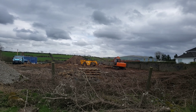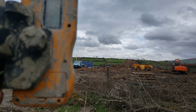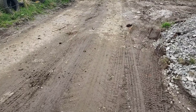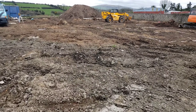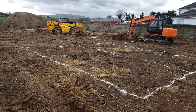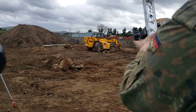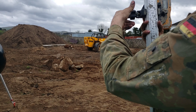Remember, what comes out always has to go back in, so you don't want to over-excavate — it'll cost yourself money unnecessarily. You can see here on the laser, roughly about this point here is 1630. My finished path height needs to be 800 millimeters below that — it's actually above it — so I'm subtracting 800 millimeters off that, which will give me my finished path height. From your finished path height, your foundation concrete needs to be 450 millimeters below your surface level. So on my staff I'll go from 1620, then go to 820 — so that's my finished path height. My concrete needs to be 150 millimeters below that to the top.